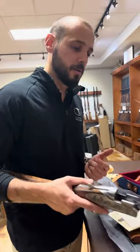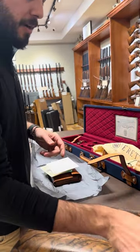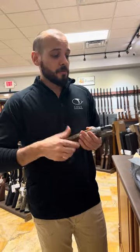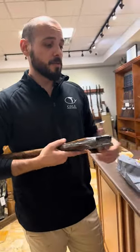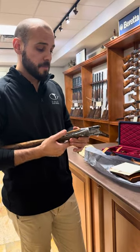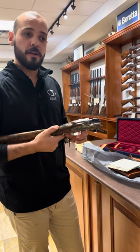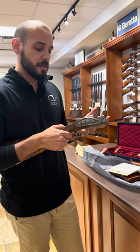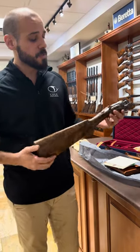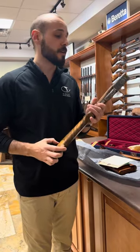Having the double recoil shoulders extends the life of the locking bolt. Why is this gun more expensive than other guns? First is the construction — with the boss locking bolts it's probably one of the strongest locking bolts you can have on a gun. The triggers on this are similar to the DT11-style triggers. You get different hammers, but the sears and sear springs are very similar to the DT, so even though this is a hunting gun, you get almost a competition trigger on it.